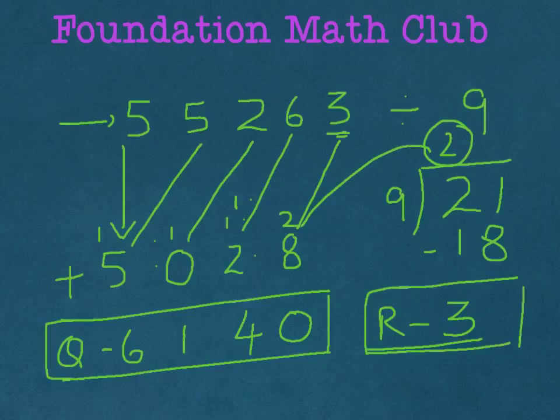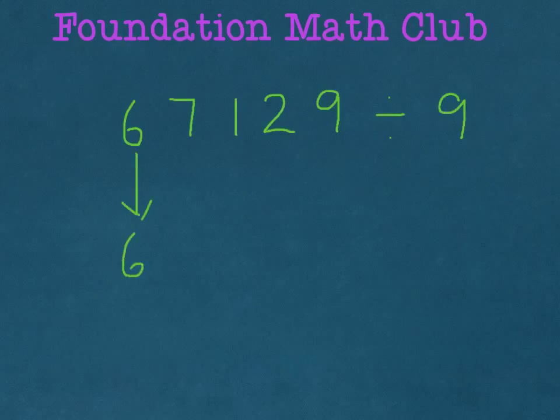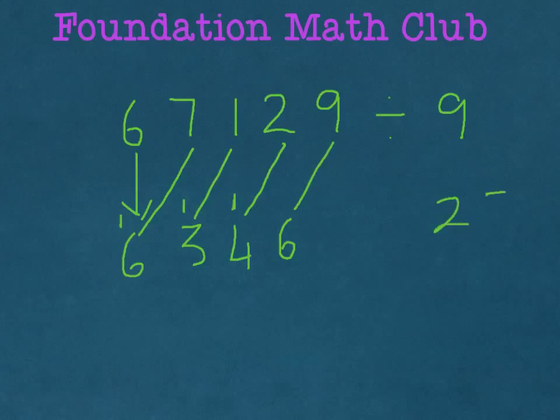Let's just try out one more 5-digit number. Now I'm going to take 67129 divided by 9. 6 I'm going to write as it is. So 6 plus 7 is 13. Writing 3, carry over 1 just above 6. Now 13 plus 1 is 14, writing 4, and carry over 1 just above 3. Now it is 14 plus 2, which is 16, writing 6, carry over 1 just above 4. And then it is 16 plus 9, which is 25, and we keep that aside.